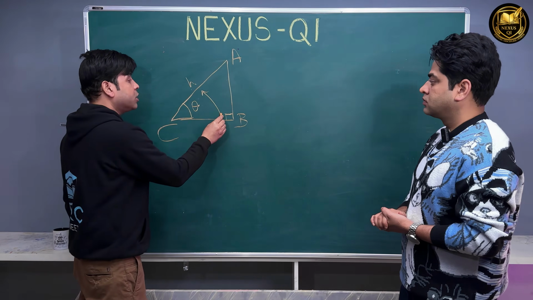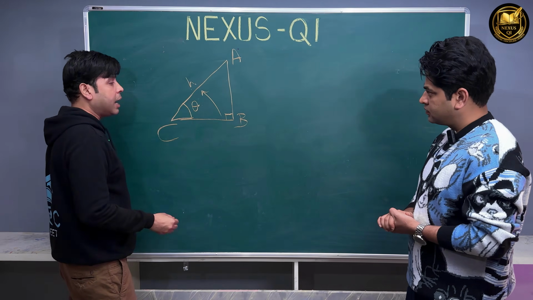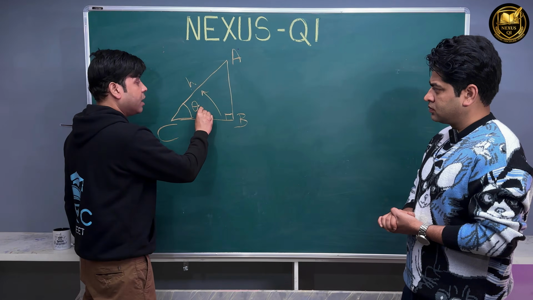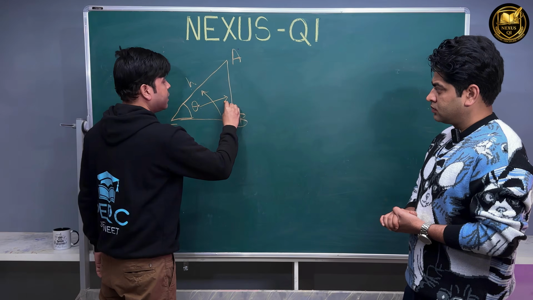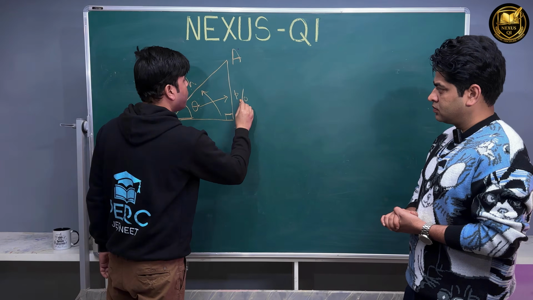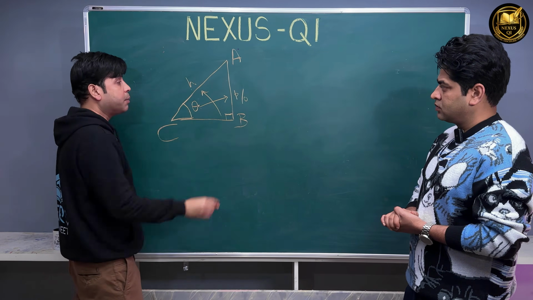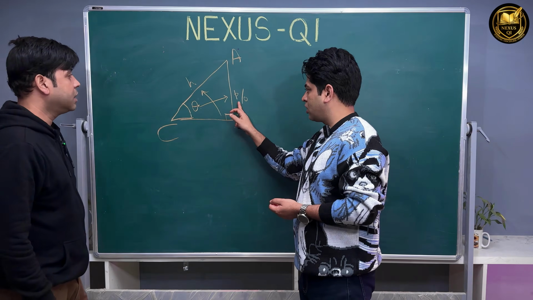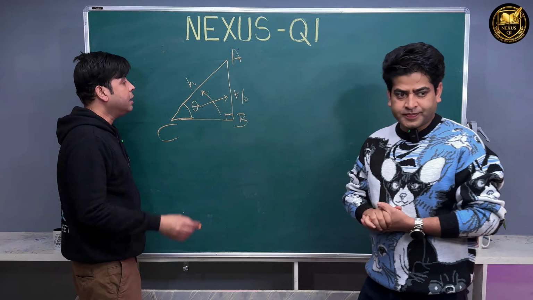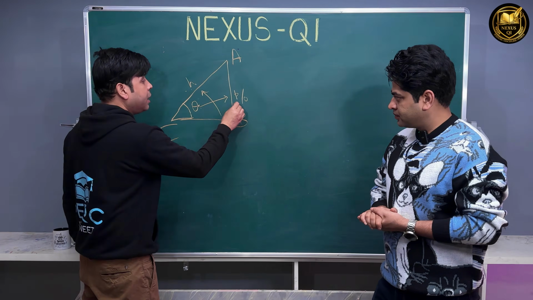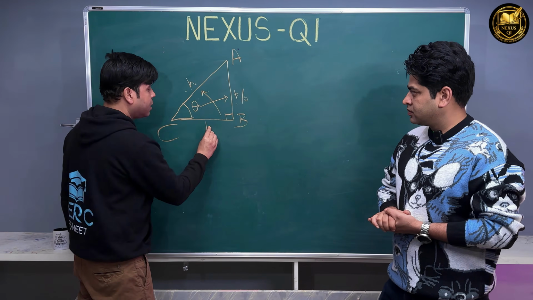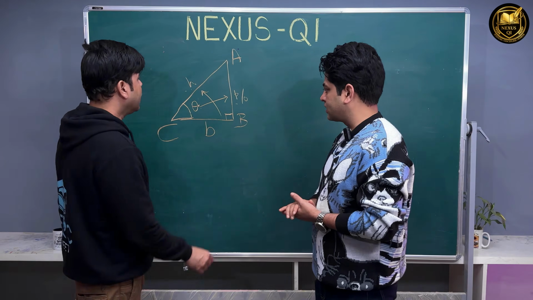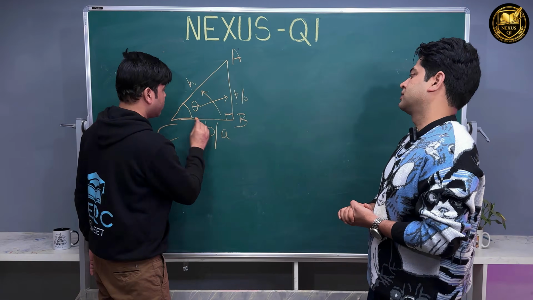Hypotenuse is fixed. It is always opposite to 90 degrees. But base and perpendicular depend on which angle we are taking. If we take this as our angle theta, then this side becomes perpendicular, or opposite. It's opposite to this angle, so opposite is the name. The side opposite to the angle we are taking is called perpendicular or opposite. Now we have H and P. The remaining side is the base, also called adjacent. It is near to this angle, so adjacent.